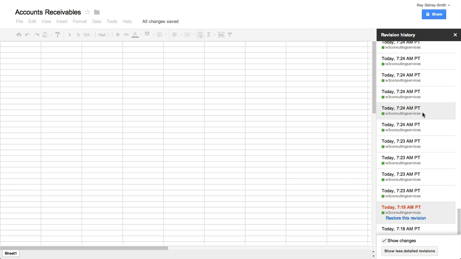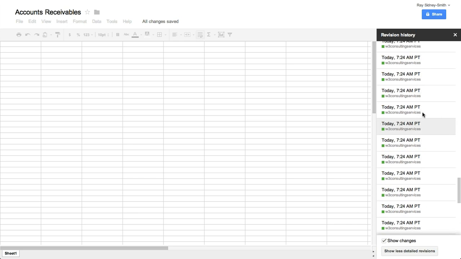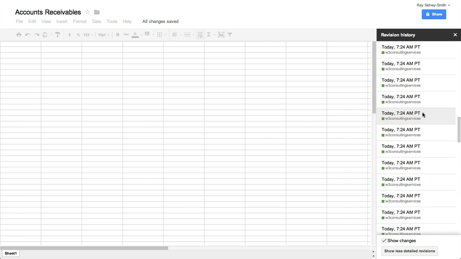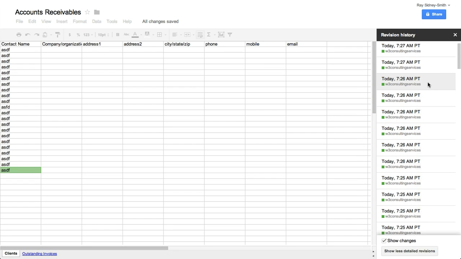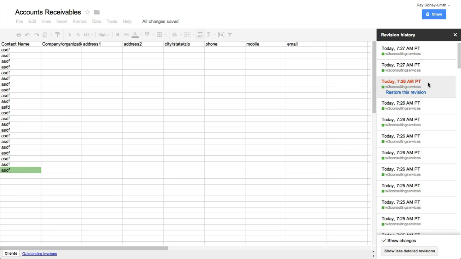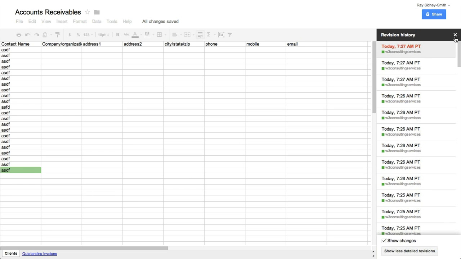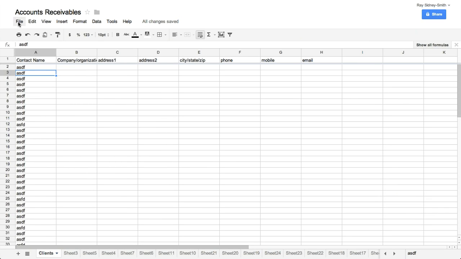That is, it doesn't have any data, and then you can keep clicking on it until you see the versions that have data, and so on and so forth. So if someone accidentally deletes something, if somebody overrides something, you can go ahead and go back to a specific version that you want to keep and pull that one up and restore it to that point.